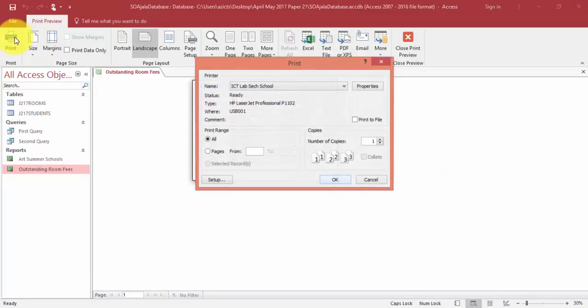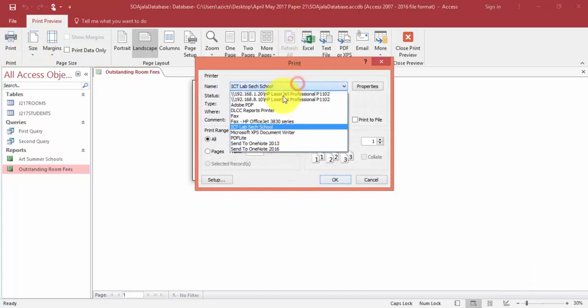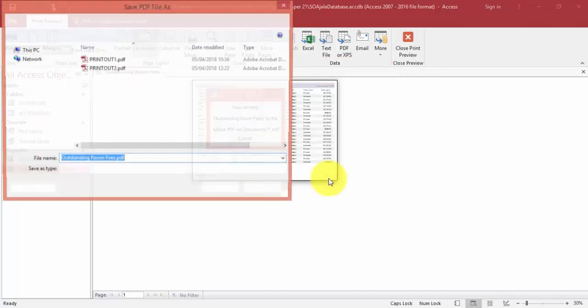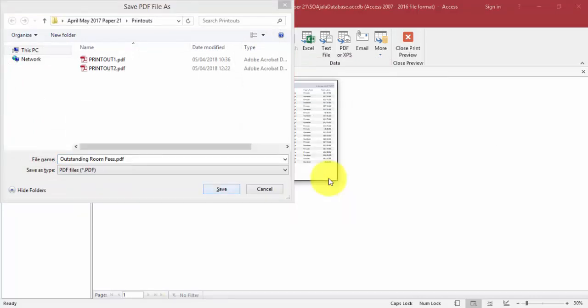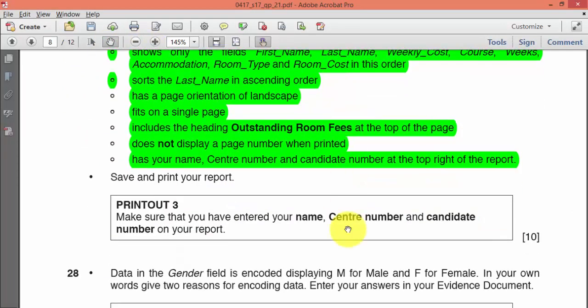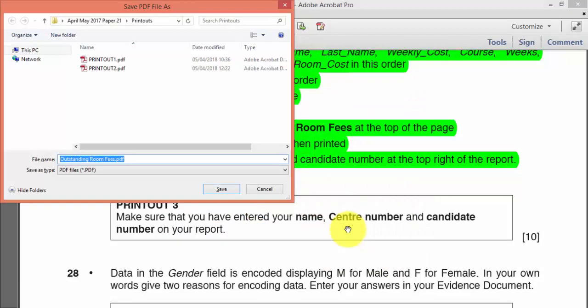So let's simulate the printing. Print Adobe PDF. Save and print. Print out tray.